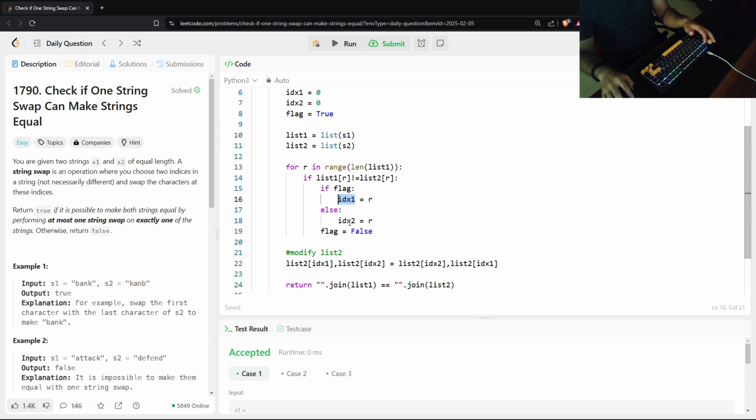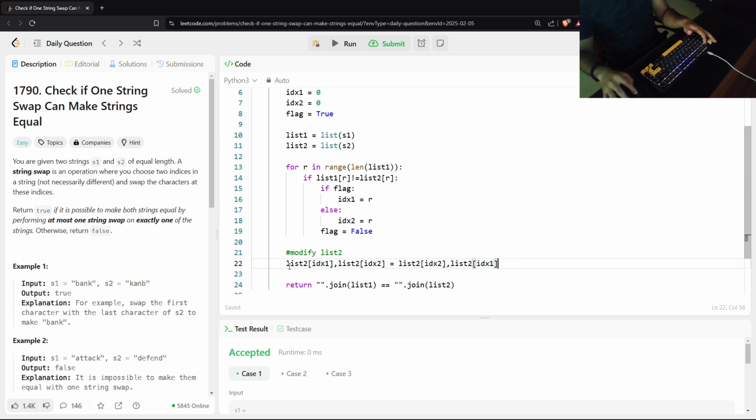Once we found those two indexes idx1 and idx2 where the characters are different, we need to make a swap. Since we are doing a single swap, we can do it either in list1 or list2. In this case we chose list2 and we made the swap. This is the swapping part right here, just how we swap two variables in Python.